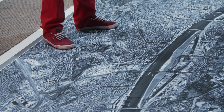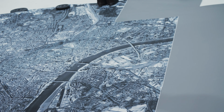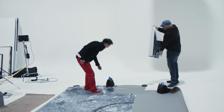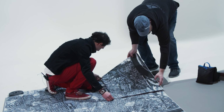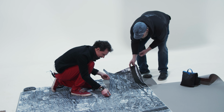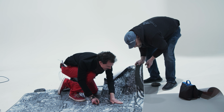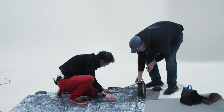But what we have realised is, as long as you get the river right, everything will be fine, because that's the really obvious thing. Everything else is just a grey mess. So get the river right and you'll be okay. All right, last one. Do we have to compensate for... There's a lot of compensation. That road goes nowhere now, but I think that's... Hang on, I want to try and get that bit right. And then whatever happens on the line I'm not looking at, we'll just go with. Oh look, that's not too bad actually.